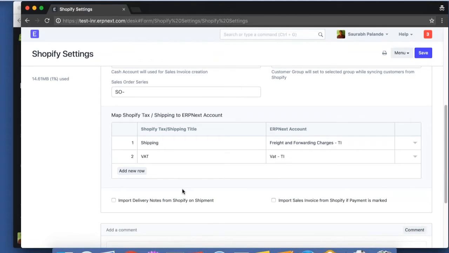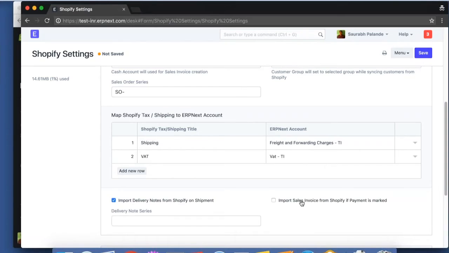And against fulfillment, whether we wish to create a delivery note or not is optional here in ERPNext. If you check these two options, import delivery notes from Shopify on shipment, that is on fulfillment, and import sales invoices from Shopify if payment is marked in Shopify, then only will the ERPNext system create a sales invoice against the sales order if payment is received, and a delivery note if fulfillment is done on Shopify.